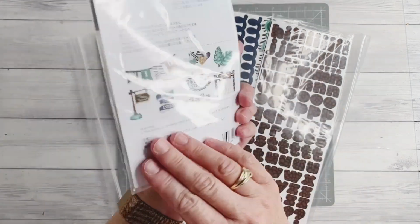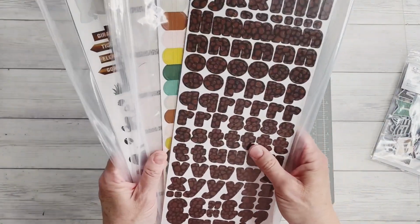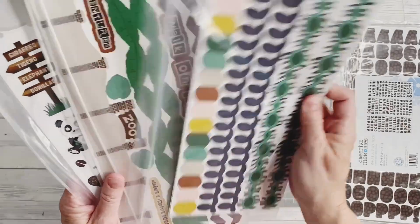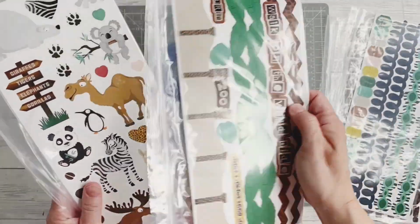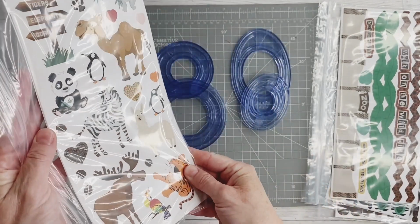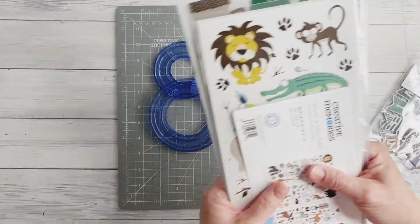I have here the layered embellishments for this range, and there was actually 4 sticker packs, which is just fantastic. There's this awesome Waterzoo 2 letter sticker pack, and then we have the Totally Tonal border stickers, as well as the border stickers. And then we've got our designer stickers, which you can see there. We've got 3 sheets of very cute animals. There's also a variety map pack to this collection as well.